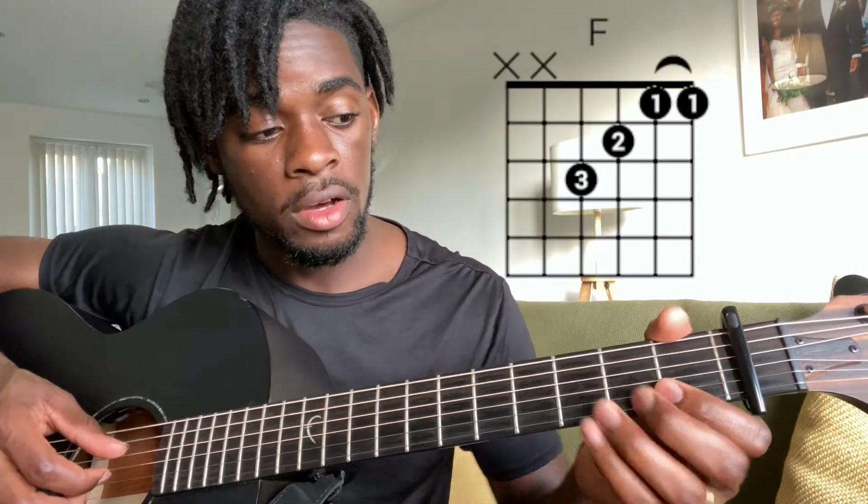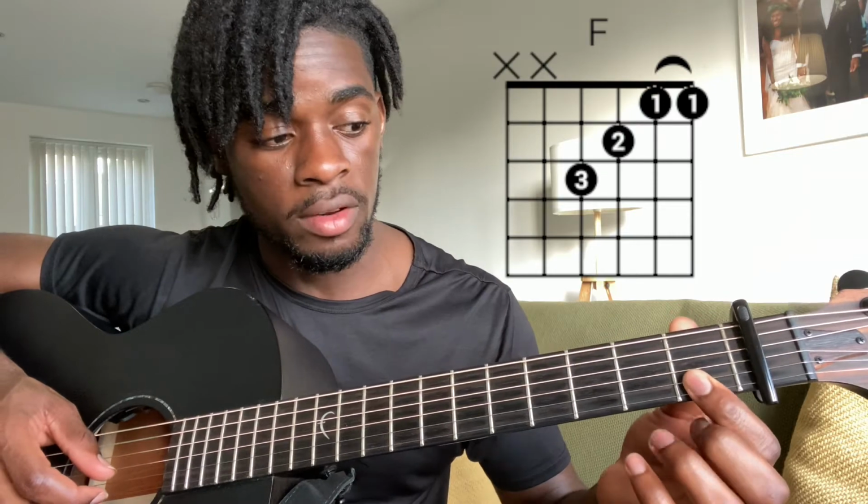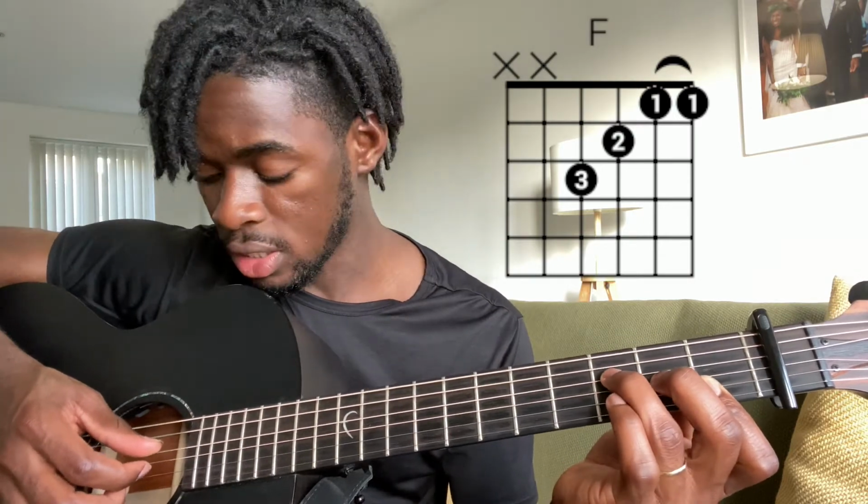To play the F, start off with just barring your first two strings, the E and the B string, on the first fret. Your next finger will be on the G 2nd fret. Your ring finger will be on the D 3rd fret. You pick from the D.